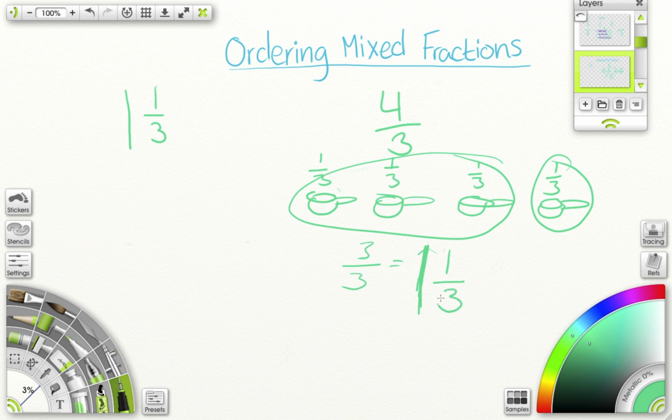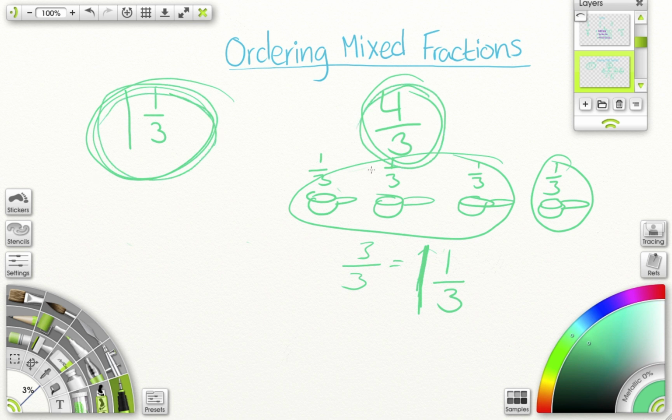Okay, so an improper fraction is another way of showing a mixed number. A mixed number is the proper way to represent a fraction. Improper is, that's just it, the improper way to represent it. Because the normal rules for fractions are that the top number cannot be bigger than the bottom number.